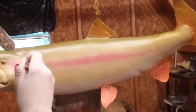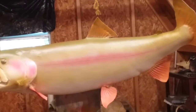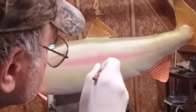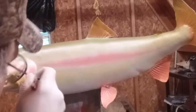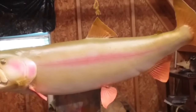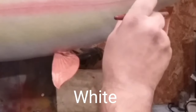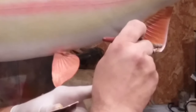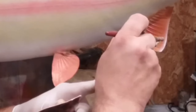Okay, now I've got some shimmering violet. I want to put it on the light. And I can see it, mainly below the stripe. Either that or you can put like a vague little bit of olive. Right here on the very edge.